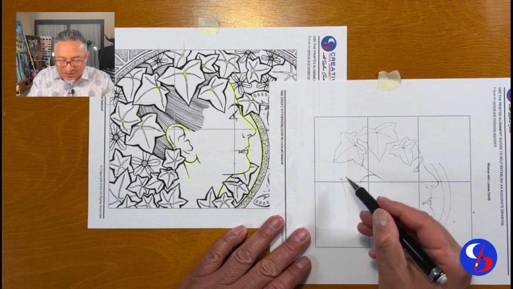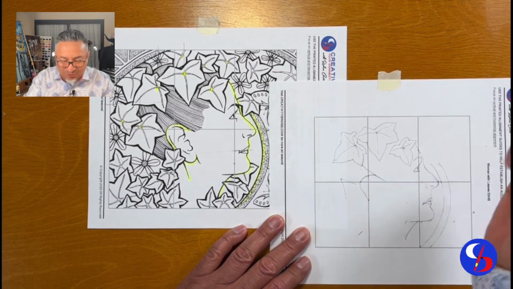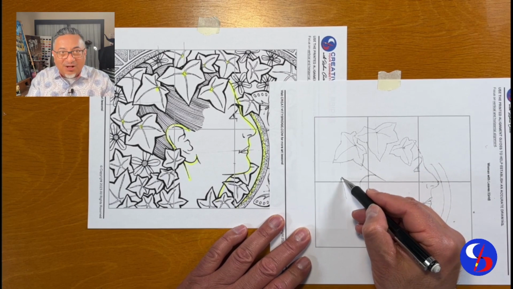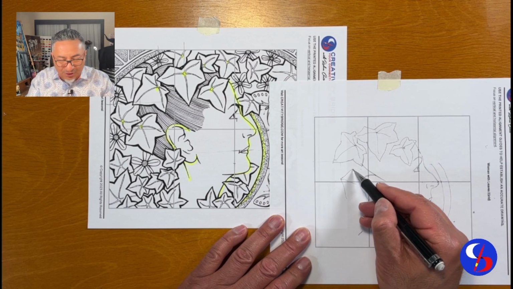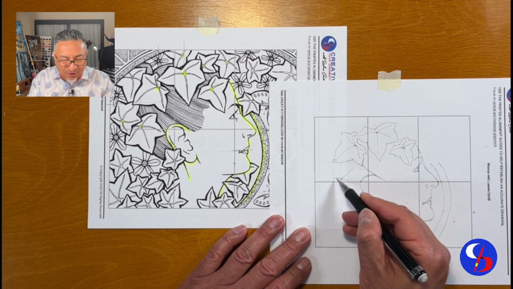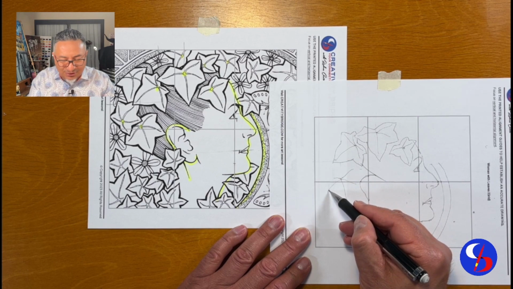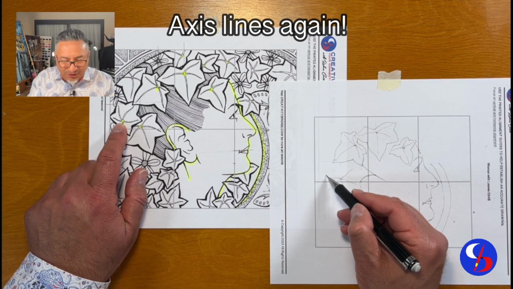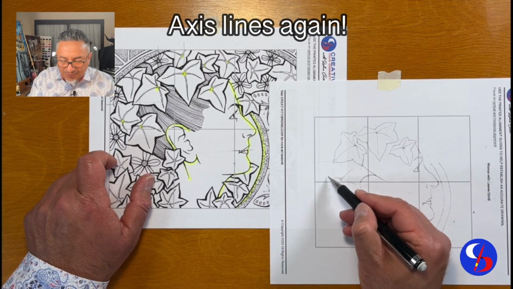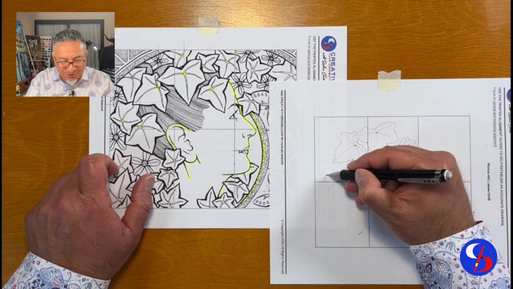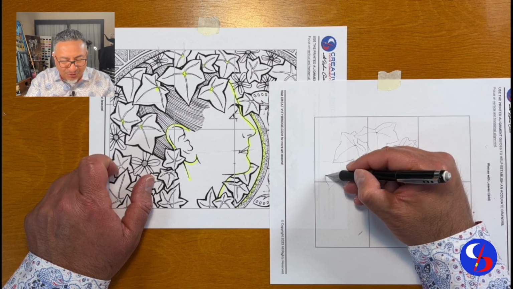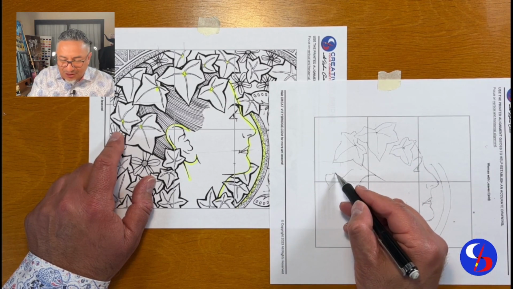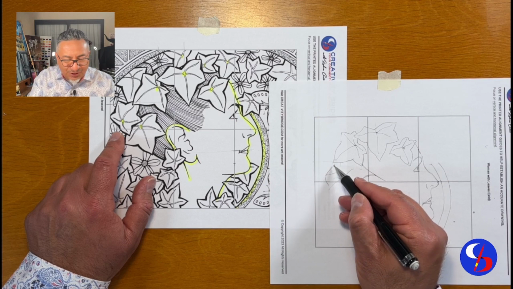My drawing's bouncing here all over the place. Oh, just press down the tape. That helped. This way, like that. Almost like a starfish, right? This point right here is above, drops down below, comes this way, this way.